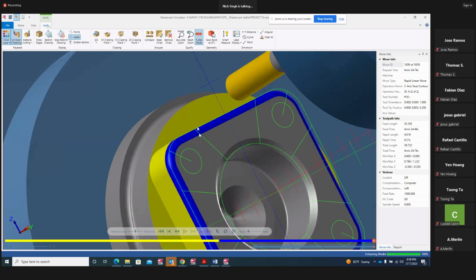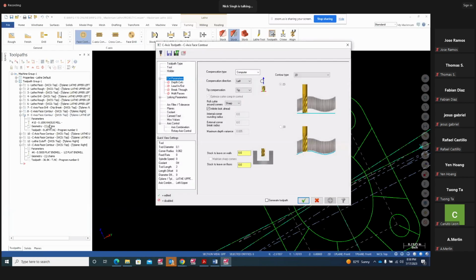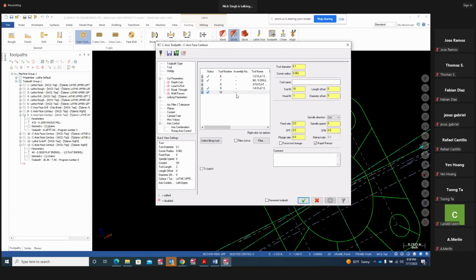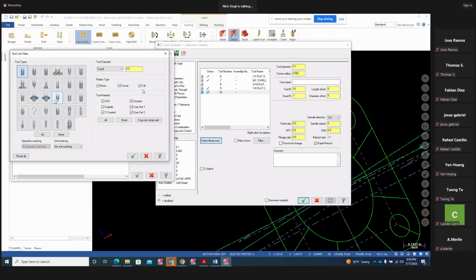So you're selecting the same contour. If you look at the parameters right here, you're cutting a 0.100 radius. That's the tool we are using. So you go select library tool and you're going to say filter, and there is your radius mill. Where is it? Let's use center drill, spot drill. There is your radius mill right there. So that's the radius mill tool you have to select.